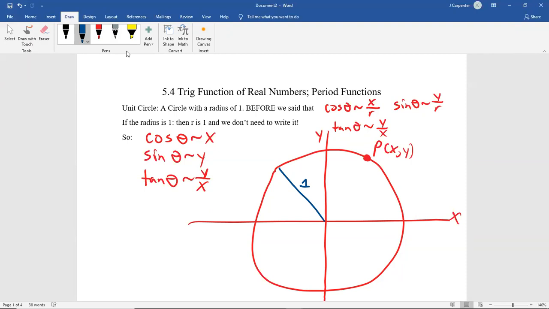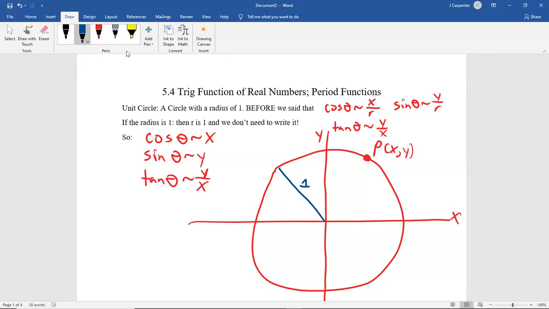So that point would help us do all those trig functions. If this was the point 0.3 comma, I don't know, I can't make up those numbers off the top of my head and actually make them accurate. So let's just say A and B. So if this point was A comma B, you can do all that switching quadrants to reference angles and stuff like that. But you can just say that those two values would give you all the trig functions. If you want to know the cosine, it's just the x value if you're on the unit circle. If you want to know the sine, it's just the y value if you're on the unit circle.